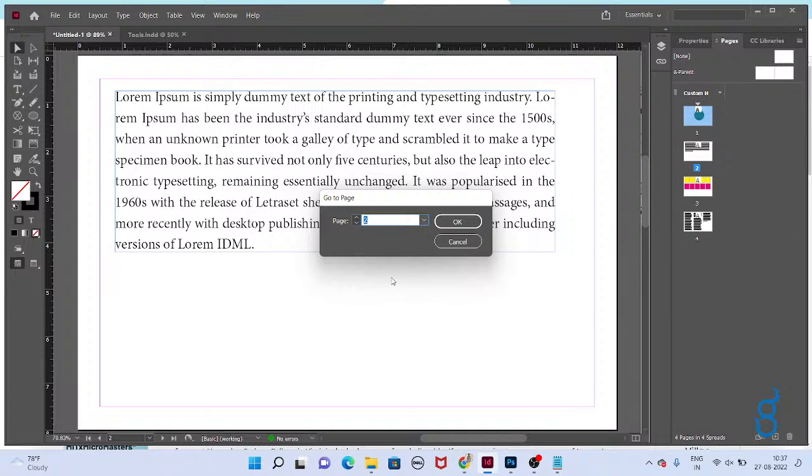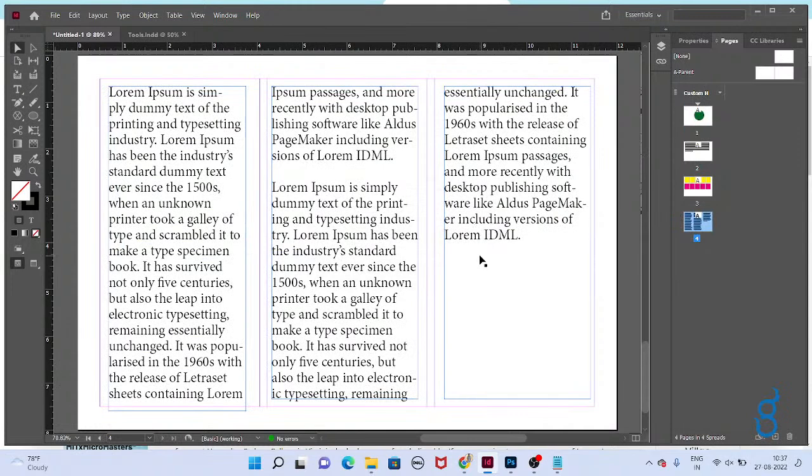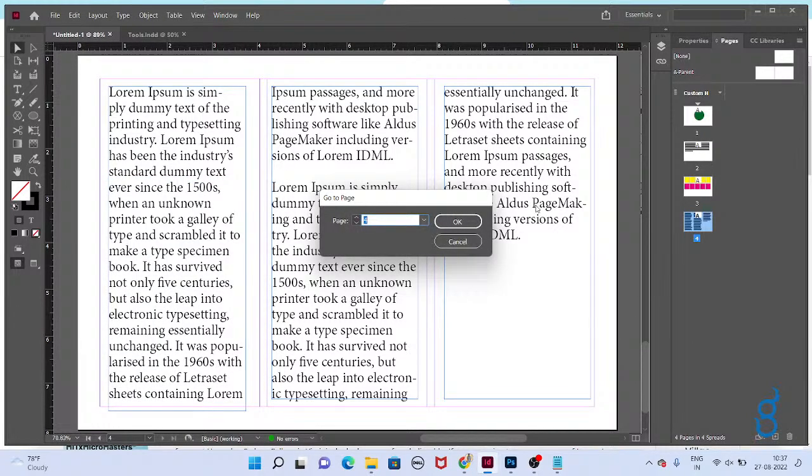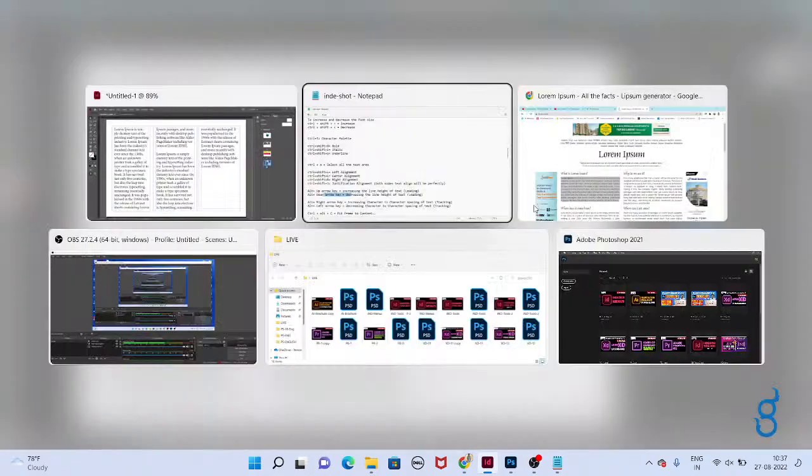It is on our second page. I have to go to the fourth page. Click it, fourth page. We may have 100, 200 pages. Then what should we do? We can't search all the pages. So that's why we can go with Go to Page. It is very important, and the shortcut is Ctrl J. Please note it.